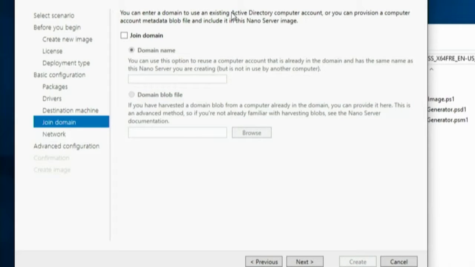It's a little bit complicated, but it's a process that we have well documented. We have a command line tool where ahead of time you can go and say, okay, I want to generate a blob that is the credential and authentication to join this image to the domain. And it will get Active Directory, it will set up. It's a command line tool that you run from a domain join system. And then it gives you a blob that you provide here. And then when this system boots, it's able to join the domain.